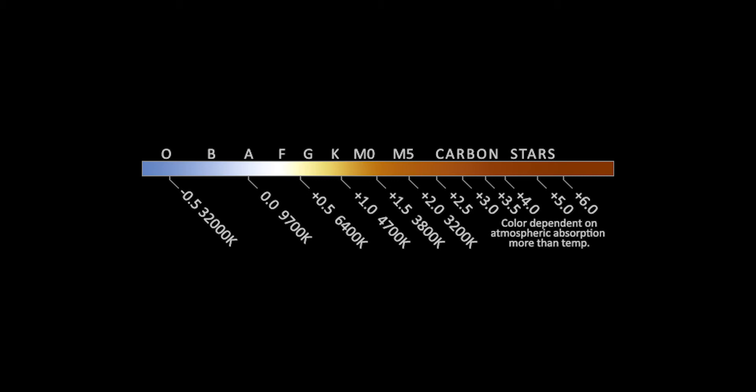The numbers generally run from about negative 0.5 to as much as plus five or six for the very reddest stars. Here is a photo taken through two different filters: on the left through a blue filter, on the right through a red filter. The bright star in the center of the right image is R Leporus, a carbon star, with a color index of nearly six — meaning through a red filter it appears nearly six magnitudes brighter than through the blue filter. R Leporus in the constellation Lepus is one of the reddest stars in the sky.